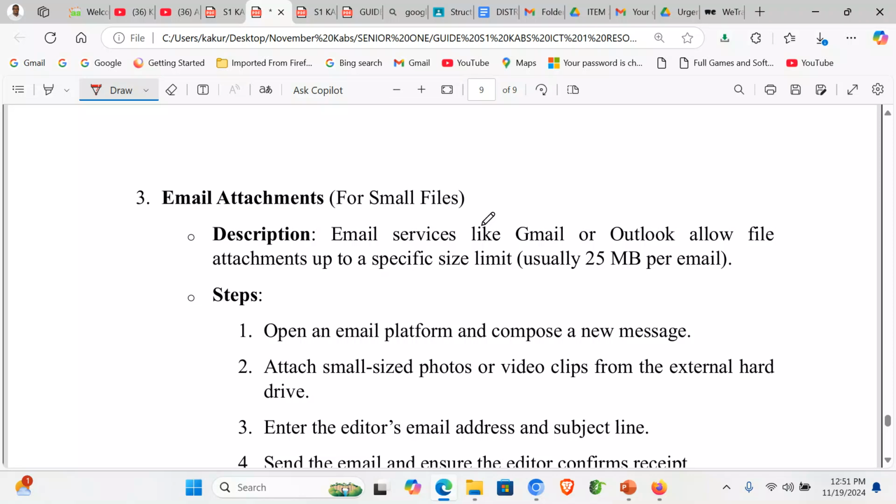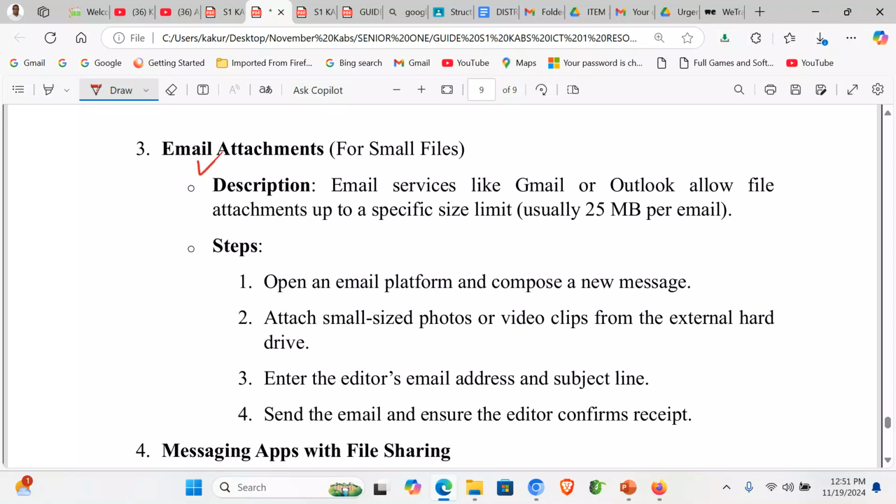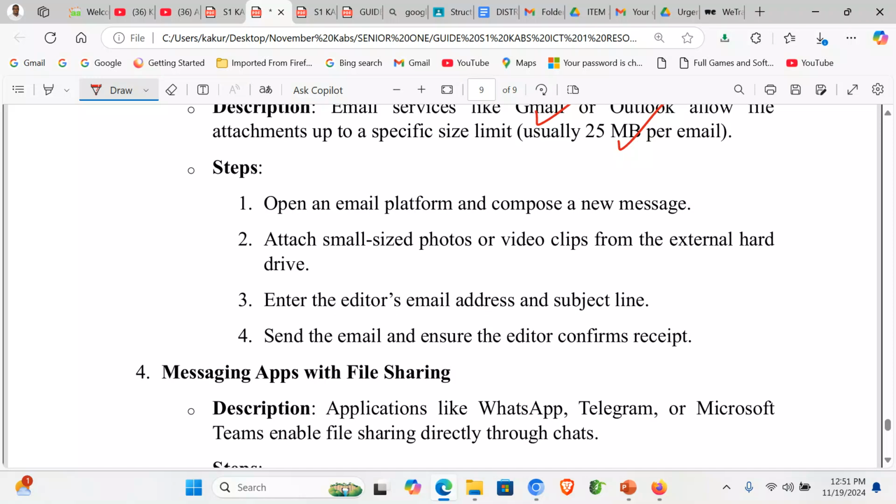Then more to that, one can use email. If the files are not too heavy, we can use email services like Gmail or Outlook, for files that are usually less than 25 MBs. So open an email platform, compose the email, attach small sized photos or video clips, enter the editor's email address, send the email.